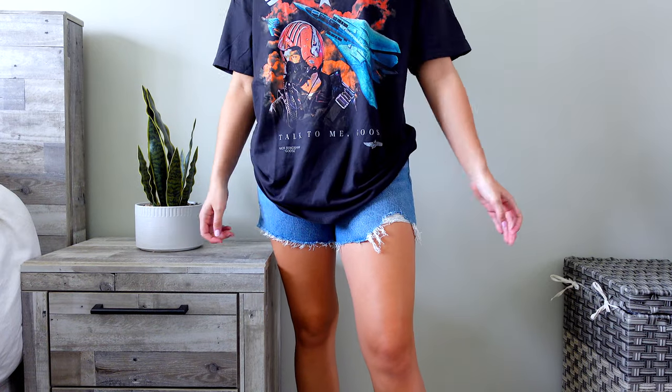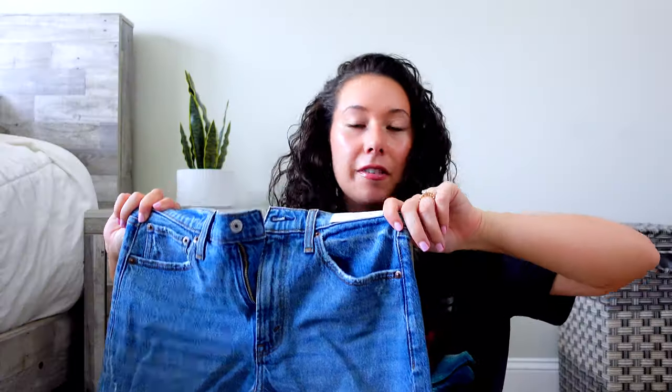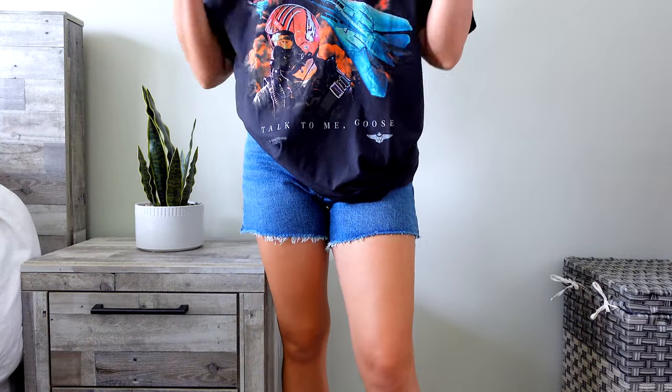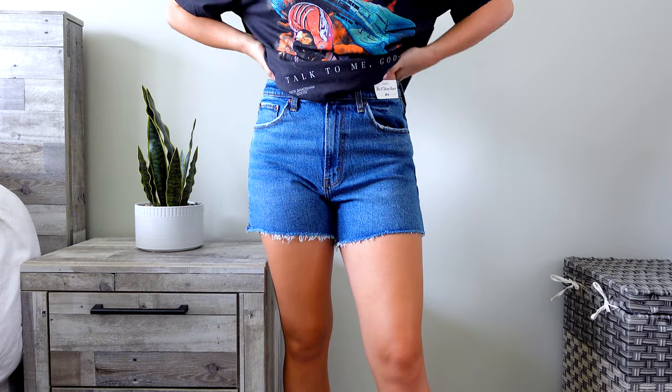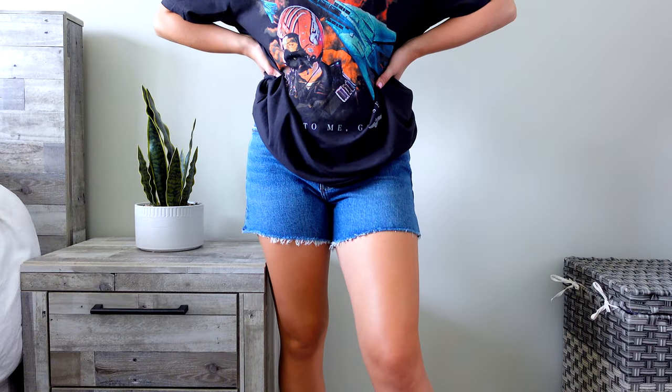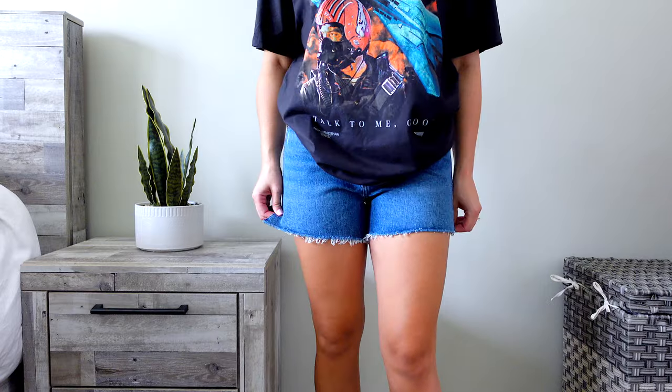It was kind of hard getting shorts because I ordered last second during the Memorial Day sale and a lot of things were sold out. But this colorway and the fit feel really nice — it's a more stretchy material which I really like because it's more comfortable. Then I also got another four-inch mom short that's a little darker — a deep medium blue. It's pretty basic with just a little distressing on the bottom. These are high rise and very comfortable, great for matching everything.